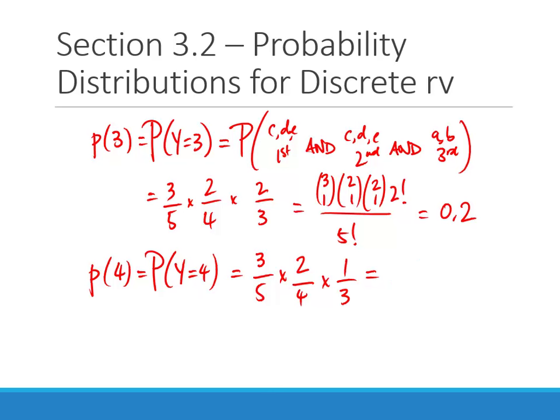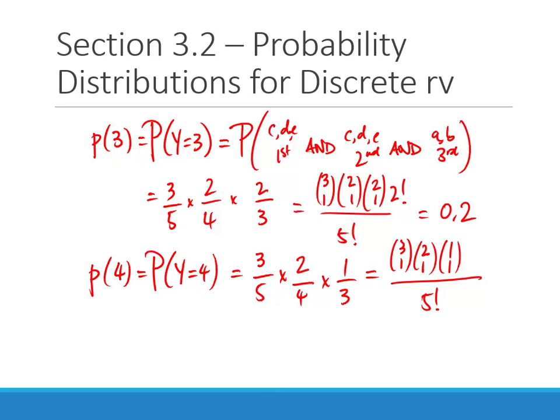Okay, so for the first element, I have 3 choices. I want to choose one of those. So out of 5 factorial, for the first choice, I want to choose one of them. For my second position, I want to choose one of the 2 of those things that is remaining. So 2 choose 1. For the third position, I'm going to choose the last one. So whatever C, D, or E I chose in the first 2 spots, I have 1 choice for that third element. So 1 choose 1.